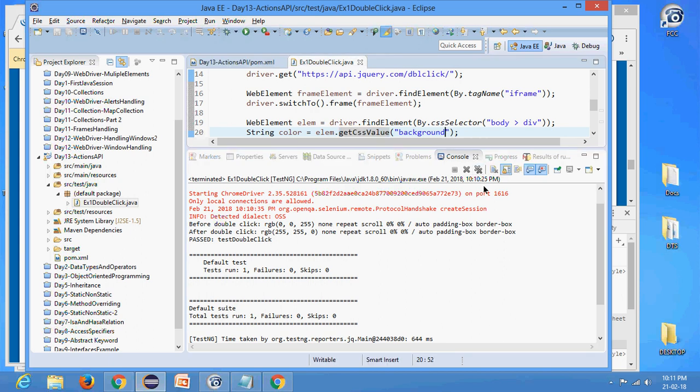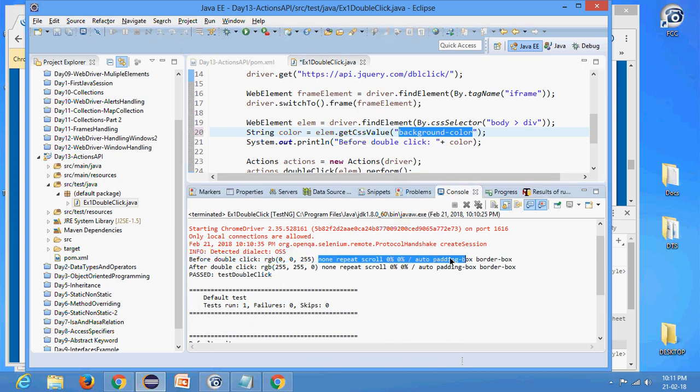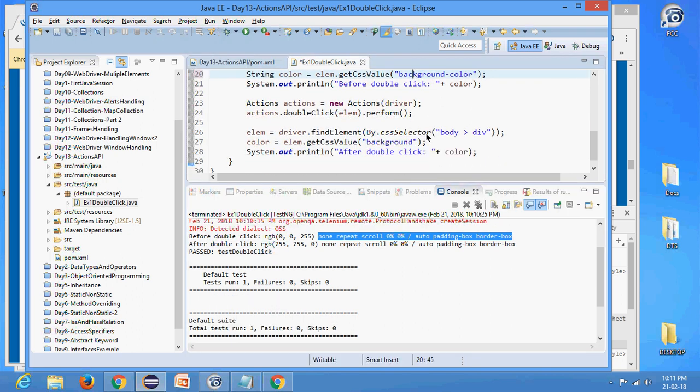If you want only color, I will say background color is the CSS attribute. Background hyphen color is the CSS attribute which actually gives you the color, not all the detail. Right now I'm getting so many extra details, like for that background, is there a padding, is there a border, how's the margin, and more, which I'm not interested in. I simply want the background color.